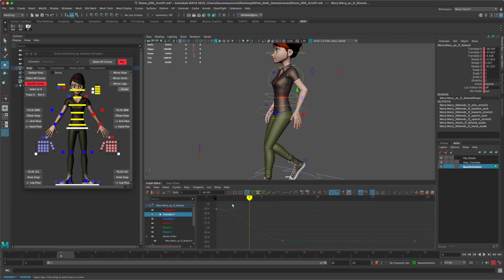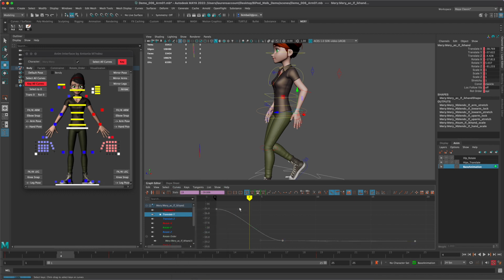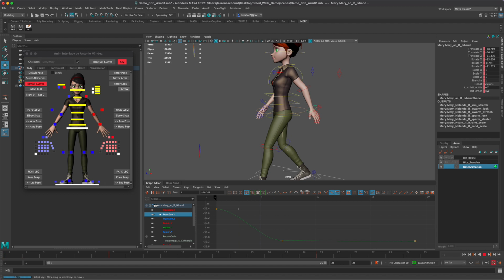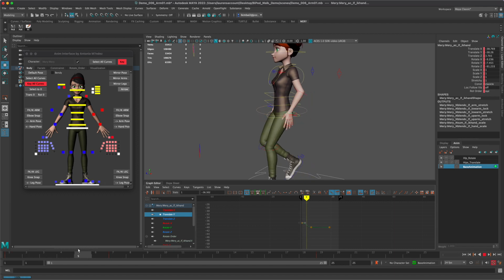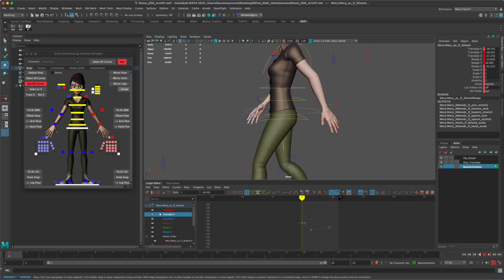I think I want this to be weighted. Let's go to curves and apply weighted tangents. I think I just want this to stay a little bit more. Maybe it's here that I don't like. Maybe I just need to bring this down. So I just don't like the way it snaps up.